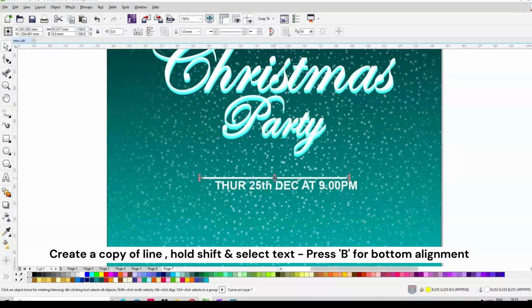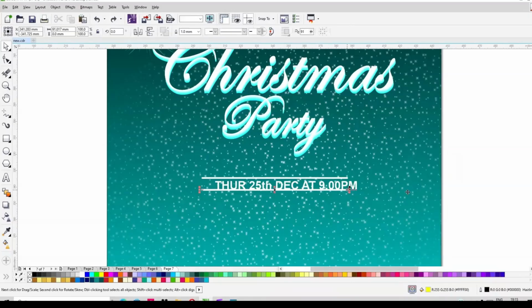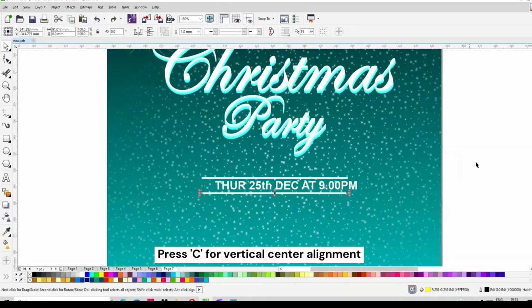Create a copy of line. Hold Shift and select text. Press V for bottom alignment. Press C for vertical center alignment.